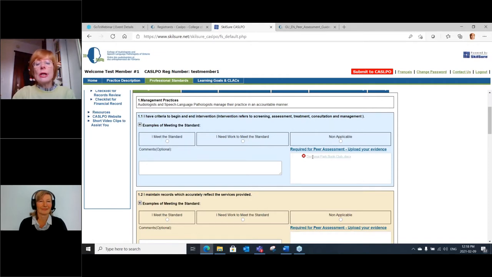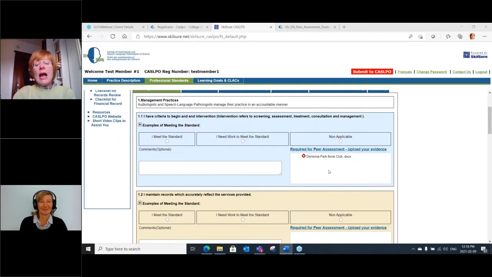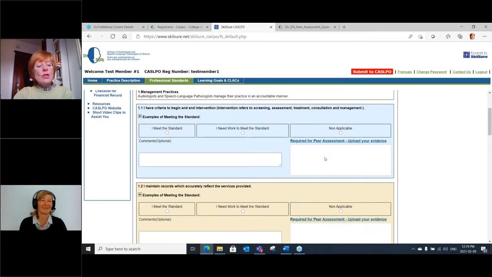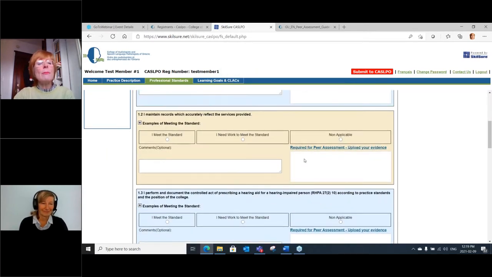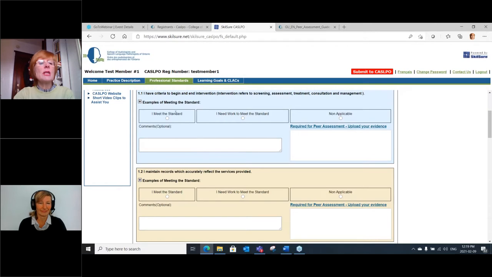So I'm going to have a quick look. There it is. And I'm seeing it on my other screen, but I can tell you it is not upside down. So that is good. But then I'm thinking a little bit later, I've got better evidence. So I'm going to get rid of this. And so let's just press this. There we are. Are you sure you want to delete the file? And press OK.